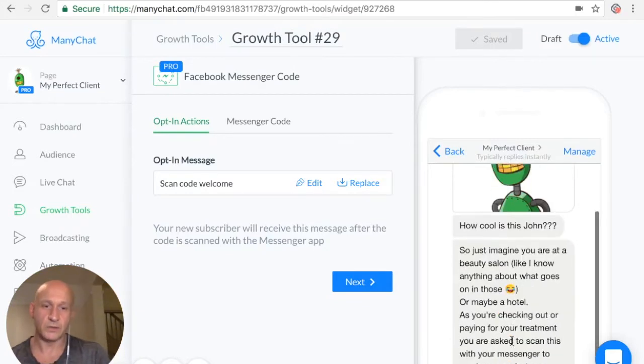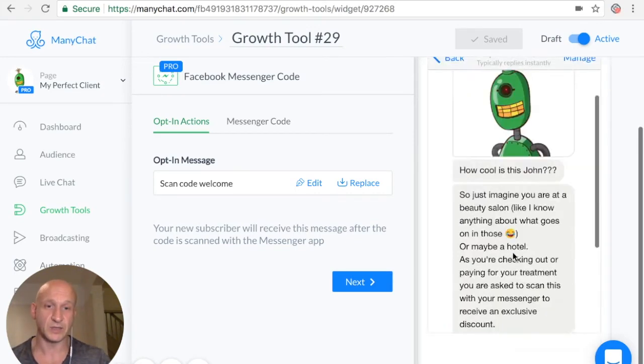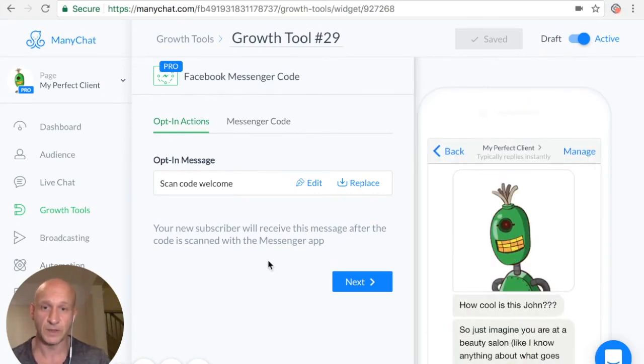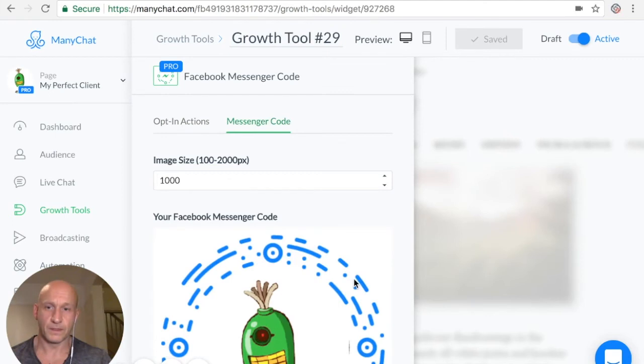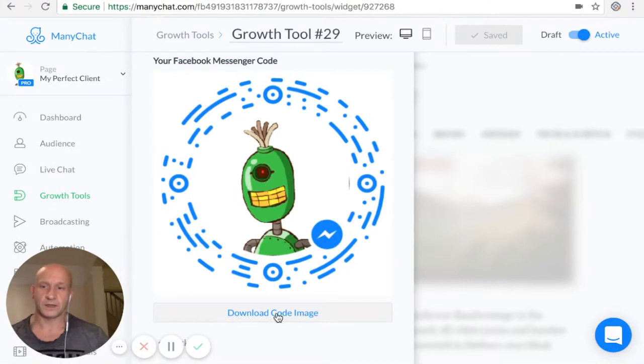All right. So this is what you're going to see, and I'm going to see as well. When I scan this code using my Messenger, I'm going to see exactly this message coming up, and then the flow that goes with it. Yeah, easy so far. Next one. It's this simple: download code image. That's it. You could scan that code now, and you will immediately get what we're talking about. So, downloading the image there. If I just open that up, there you go. That's the code image. I just need to shift that out of the way.